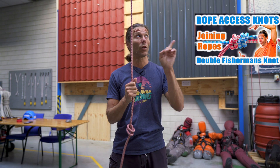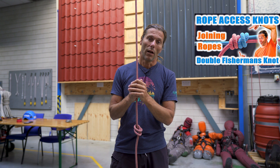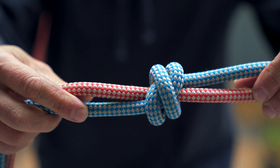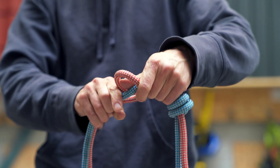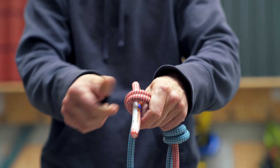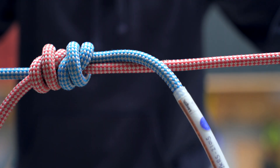In a previous video, which you can watch up there, I've shown you the method of tying ropes together that's taught most often — the double fisherman's knot. You tie two barrel knots through each other. It's a good way to tie knots together, but the knot gets really tight so it's very hard to undo. There are a couple of alternative knots for it, and we'll get into the first one right now. In a later video I will show you my preferred method of tying ropes together.